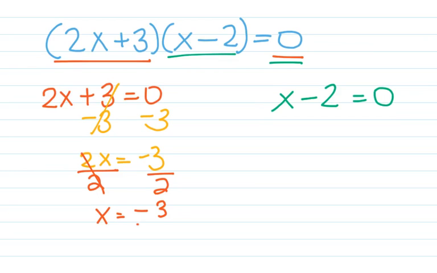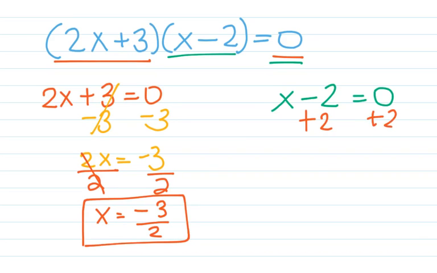So, in the homework program we're going to use, they're going to ask us to leave it as a fraction, not make it a decimal. So we're going to leave that as just negative 3 divided by 2. Over here, instead of subtracting 2, we're going to add 2. So 0 plus 2, 2 is our other solution. All right, send questions if you have them.